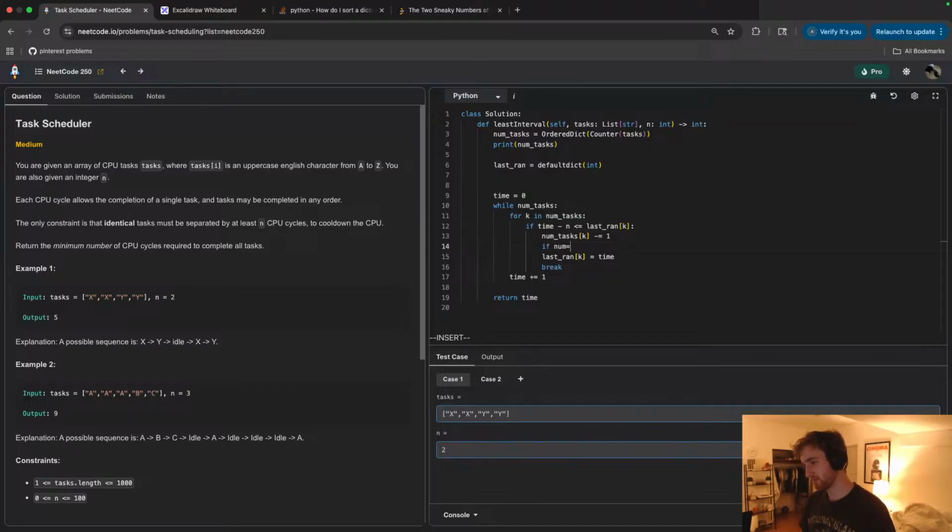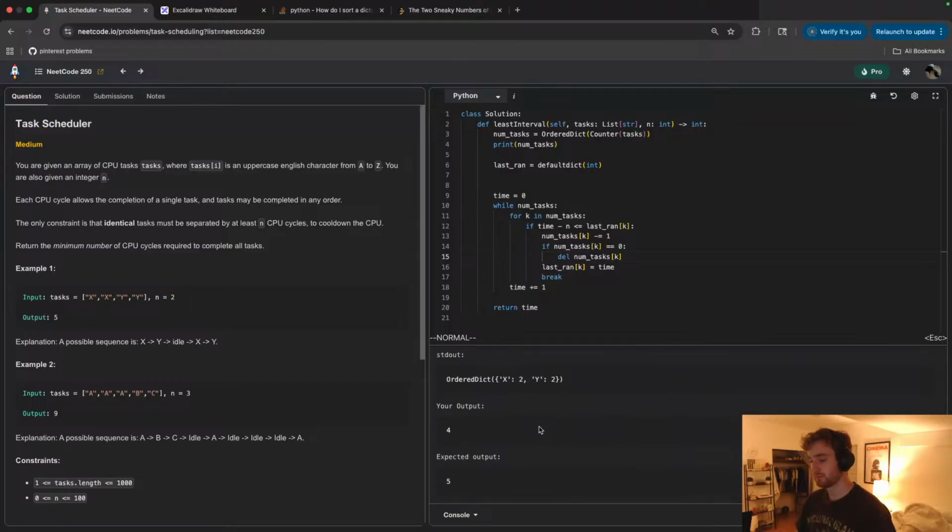If num tasks at k is equal to 0, then we want to just delete num tasks at k. Yeah, why not? Let's try to run it. Huh.